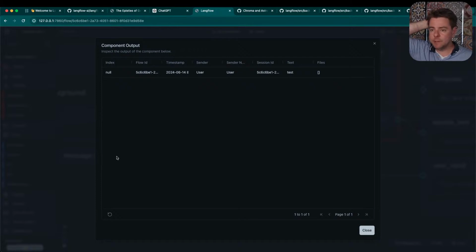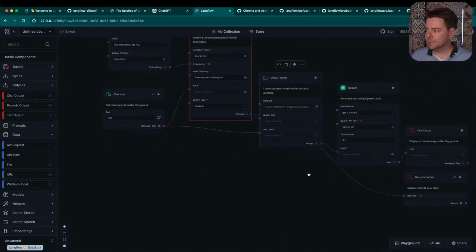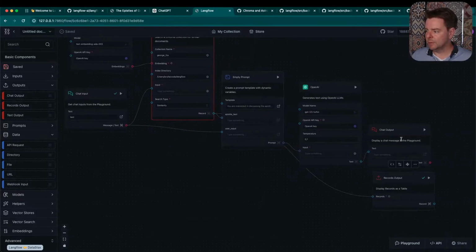I'm not sure that FlowRise has that, and FlowRise also was lacking this sort of record inspector that I used here. I think this is really important too, that I can check the records in the context of the chat. If I take this back off here, we will search for something like Virginia or New England or Pennsylvania.